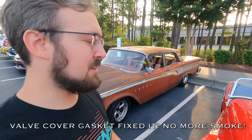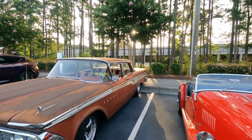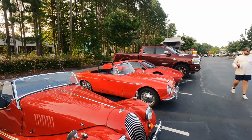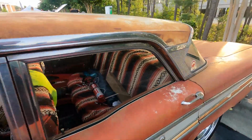Hey guys, we're at Cars and Coffee today. We made it out here, got the Edsel out here, looking pretty good, I gotta say. Not too bad. It's next to an MG Midget, about 18 times its length, next to a Datsun, next to a Ferrari 308. So not too bad. But we're just out here walking around a little bit. We'll get a little bit of footage. Like I said, maybe we'll enter the contest. Maybe we'll get $100 or whatever. I don't know.